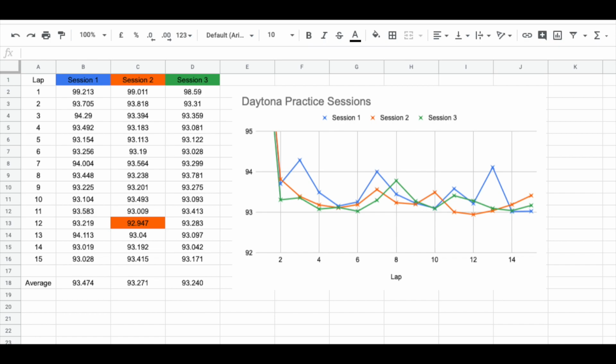The next thing I wanted to point out was that even though I did 3 sessions, and you'd think, well, from the average, my times have got better as the sessions have gone on, my fastest lap was actually in session 2, which I found interesting, as I didn't personally feel as comfortable driving in session 2. But it seems like I had a bit of a golden period for laps 11, 12 and 13, where I was in and around 93 dead, high 92s. I had that section in session 1 as well, but right at the end, and a similar golden period on laps 13, 14 and 15 in session 3. Overall I was more consistent. I managed to decrease the first lap time on the third session, which was a key aim of mine. These averages are lap 2 to 15 to get an easier representative figure.